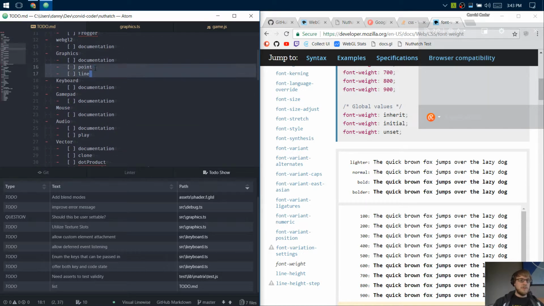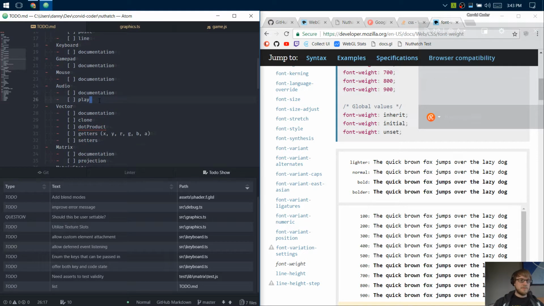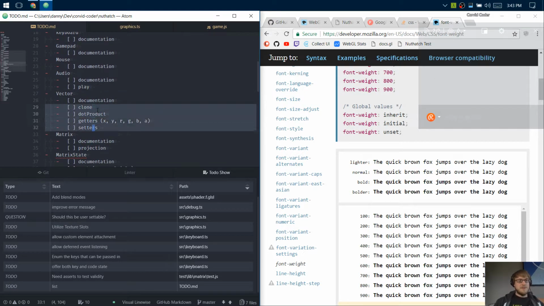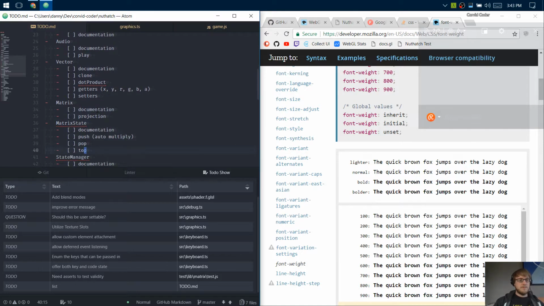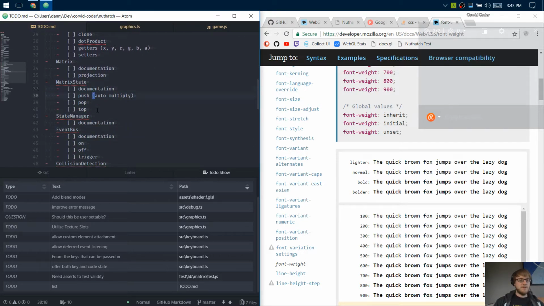Point and line are worthy. Audio is worthy. Matrix state is worthy.